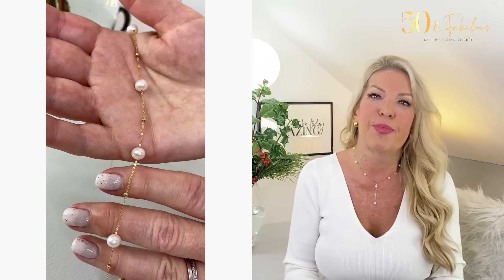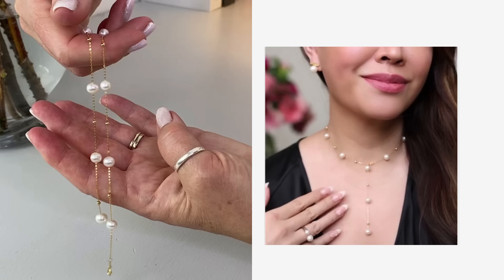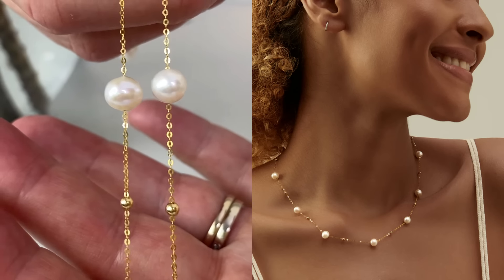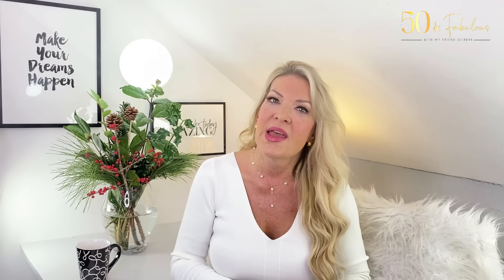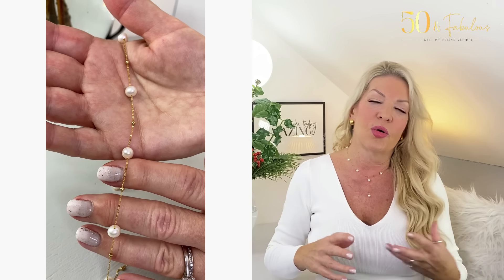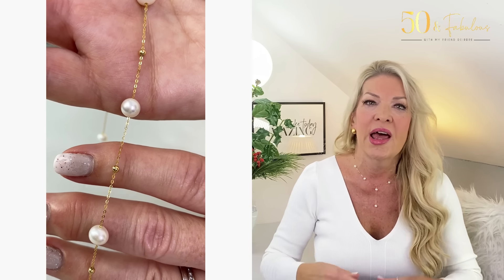I'm wearing them here with a delicate string of pearls on a gold chain — the Starry Night Gold and Aurora Pearl necklace: 11 exquisite aurora pearls set in an 18-karat solid gold chain. These pearls are flawless, with a brilliant shine and luster. Pearls have had a bad press in the past — often thought of as something grandmothers wore — but they are really in vogue currently. By styling them in a more contemporary way we can look cool as well as graceful. The first key way I'd suggest is to mix your pearls with gold, silver, or another metal, as I've done here — a really fresh, youthful approach.